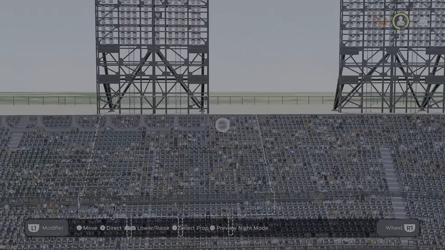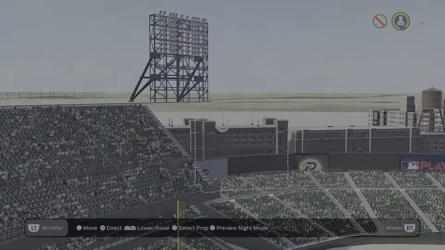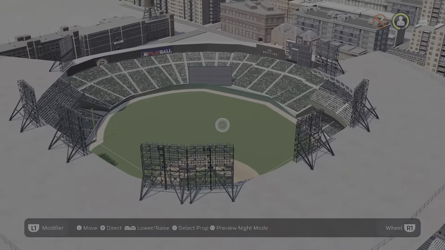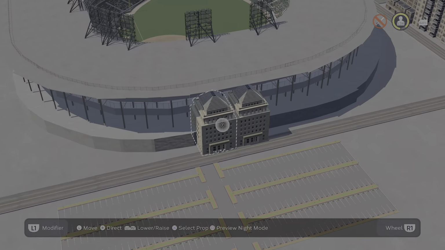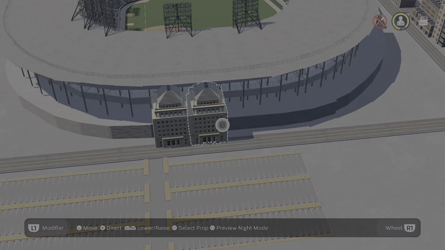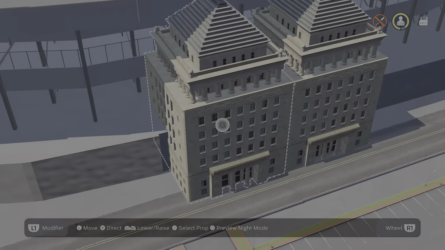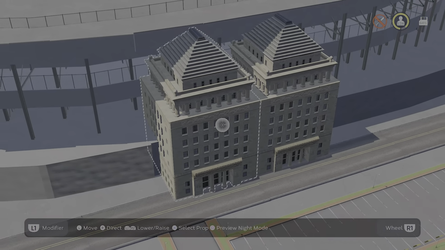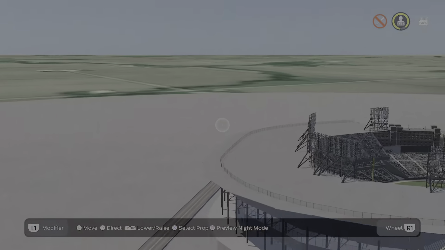So I'll go in and I'll put the remainder of these in around the edge of the stadium, and in the last video, we'll put the finishing touches on. So I'll focus on getting the outside of the stadium built, right? If you've ever seen the pictures of the old stadium, you know that there's this kind of goldish brick that was on the face of the stadium out there. So this courthouse actually functions pretty well as that. So we'll wrap that all the way around the whole stadium.